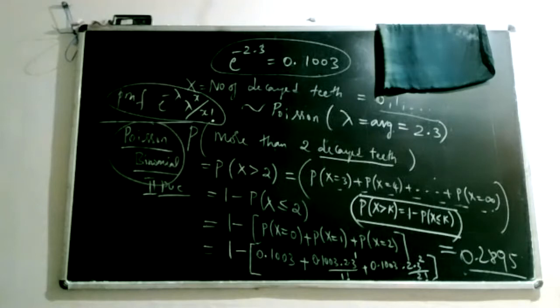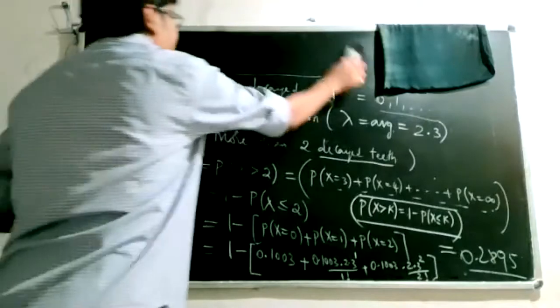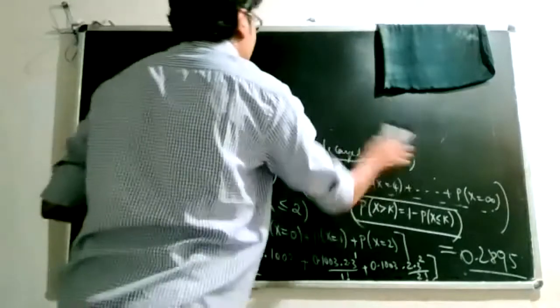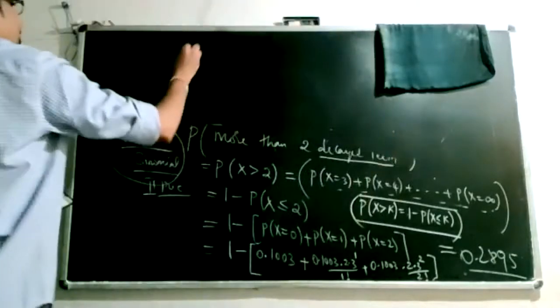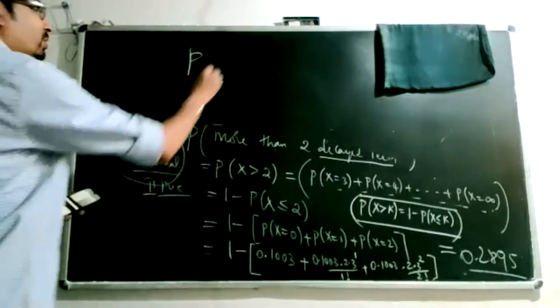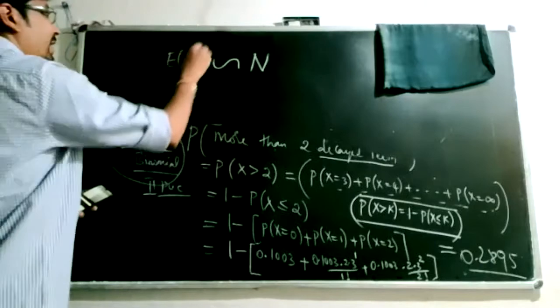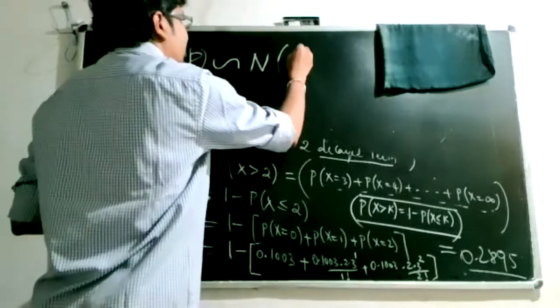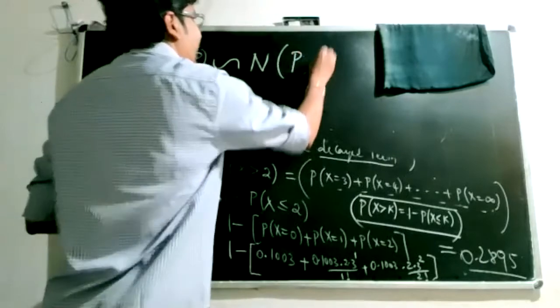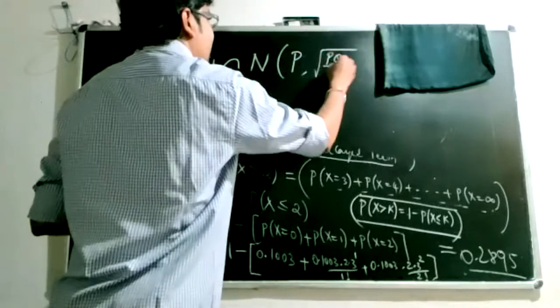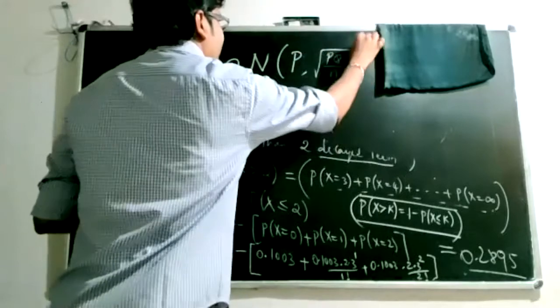Obtain an estimate of the standard error of sample proportion. Now this is from the test statistic of the z-test for proportion. Now to remember, yesterday I said if you have a sample proportion, the sample proportion actually follows a normal distribution with mean p and variance pq by n.